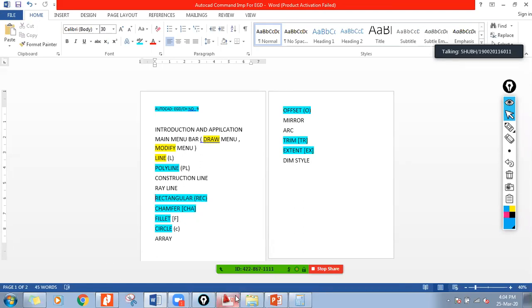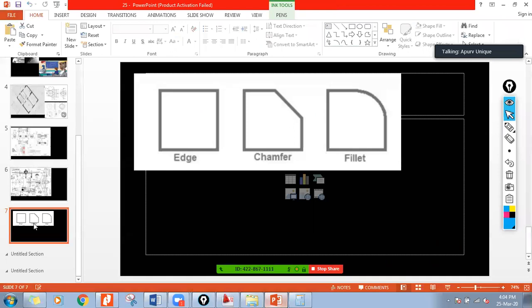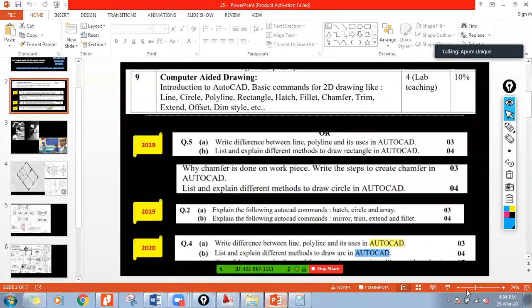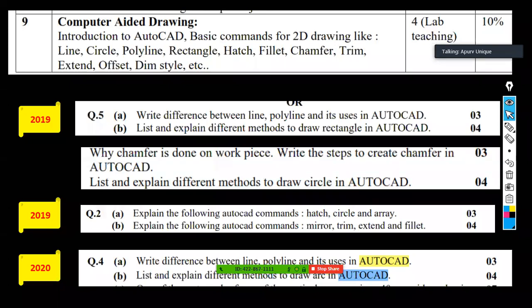But for your information, the university is not strict with the syllabus. Look, I'm giving you proof of this. Array. Can you do my array? Question 2A. I have not completed array yet, because that is not available. Circle, you know. Mirror, yes. It is asked in your examination.